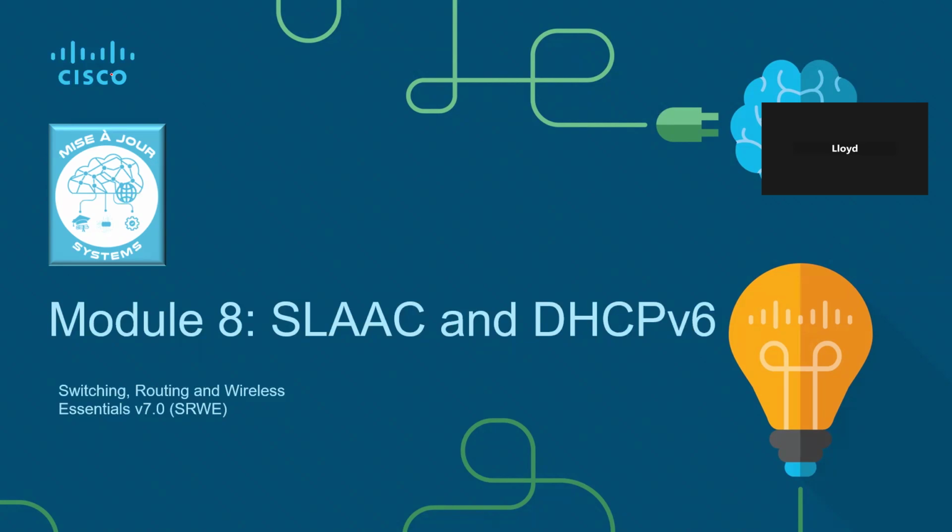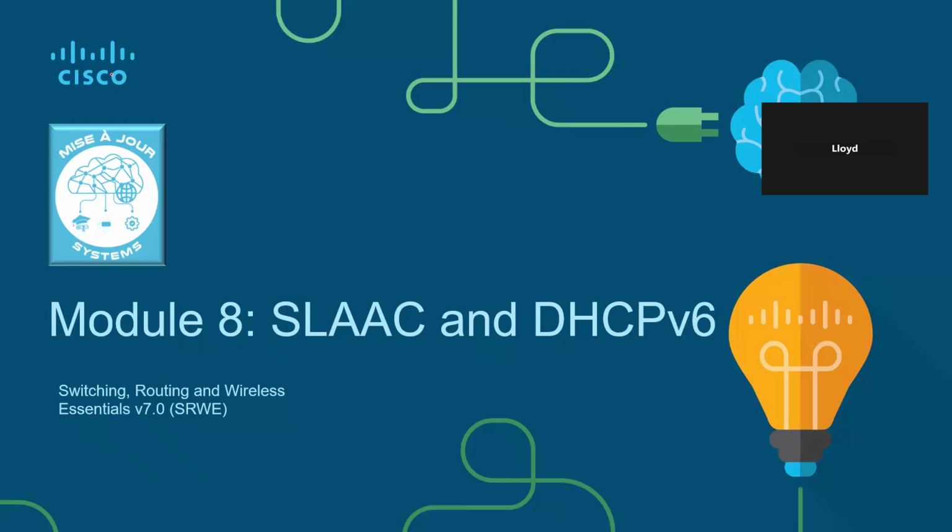After we did version 4, I think version 4 is much less complicated. If you want to dynamically assign an address, then you just use DHCP. For version 6, we have a couple of methods on how that process works. We have stateless auto configuration only. We have SLAAC with stateless DHCP. Then we have DHCP.